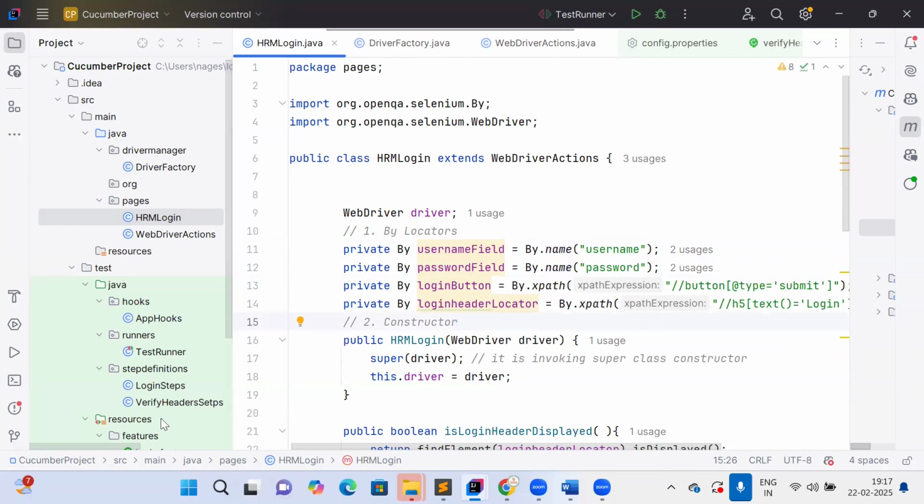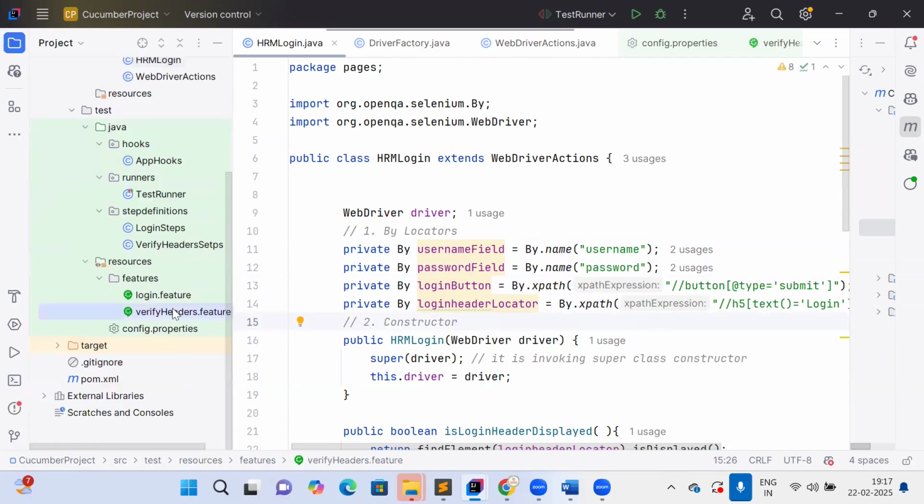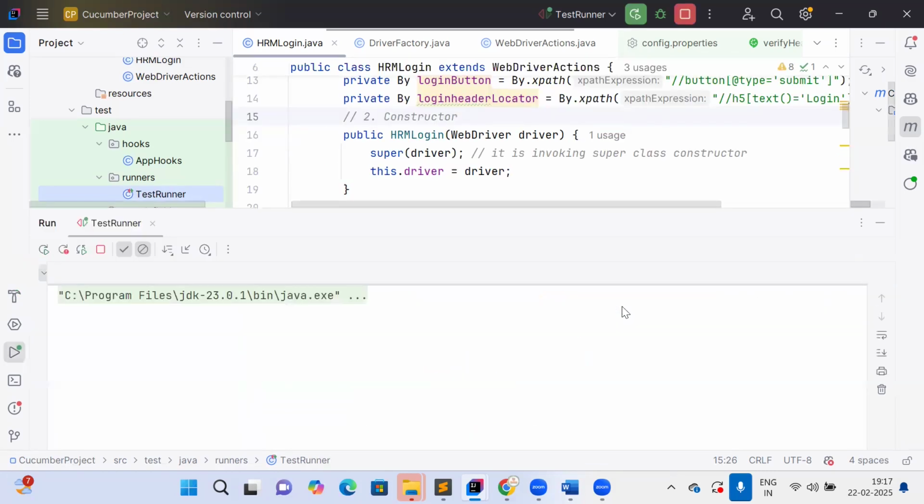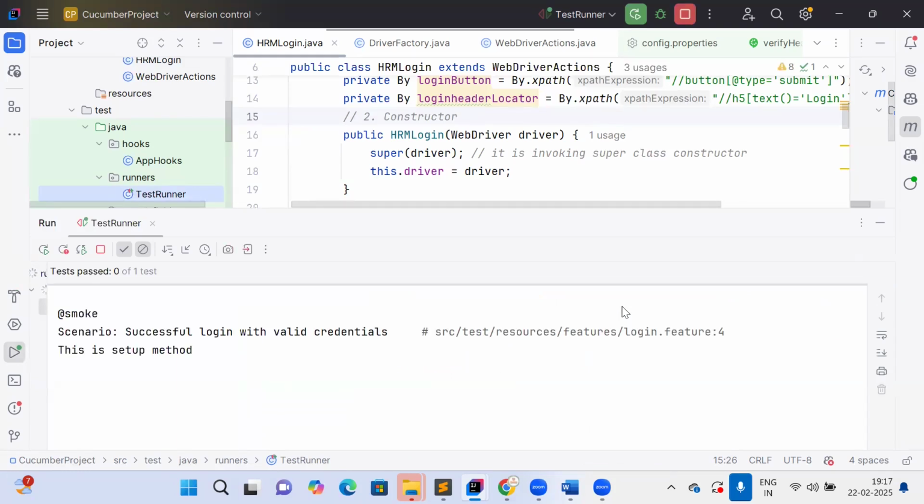Okay, these are the fixes which we need. And let me run again. This time, I hope it will run. Yes.